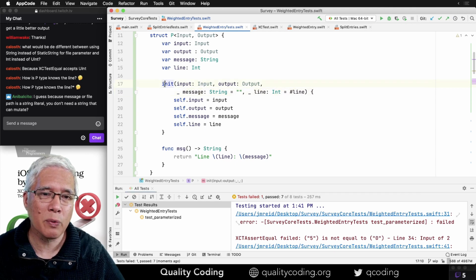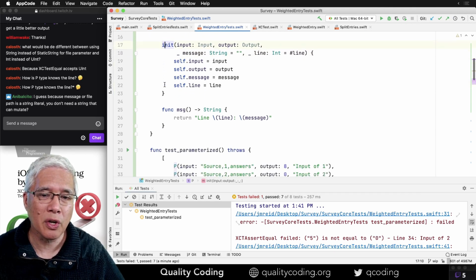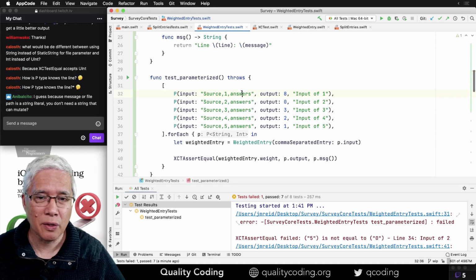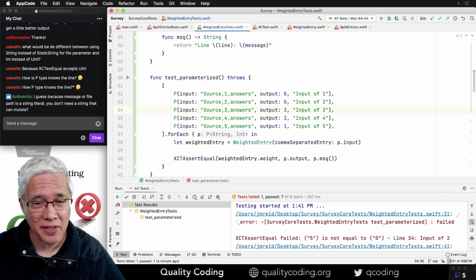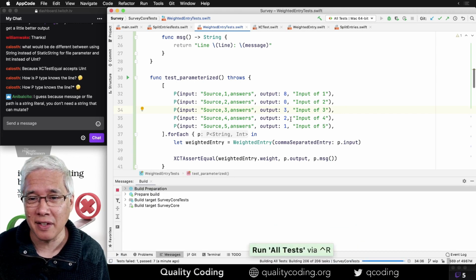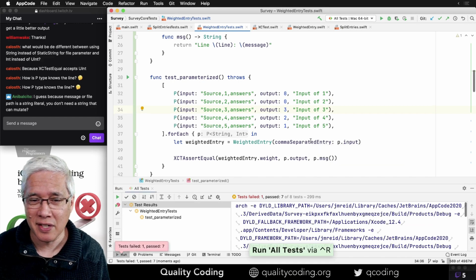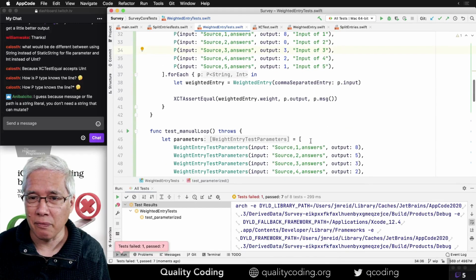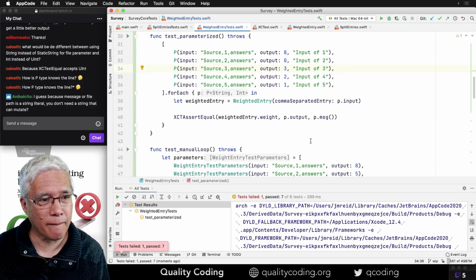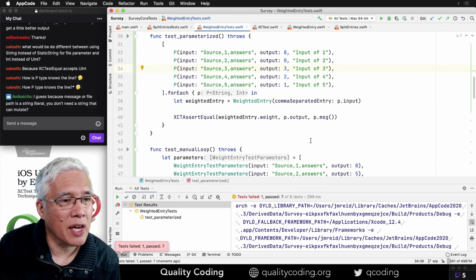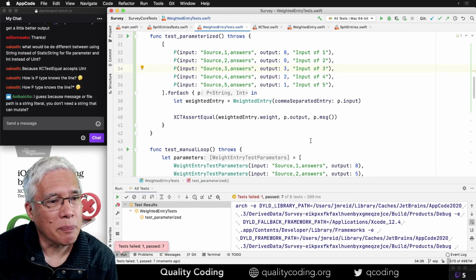In other words, where was the initializer called, which would be here or here or here, etc. And hang on to that, and then toss that out in the test results. I'm really liking this. All right, so that's how the P type knows the line number.